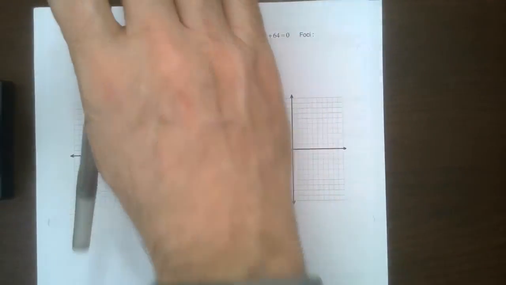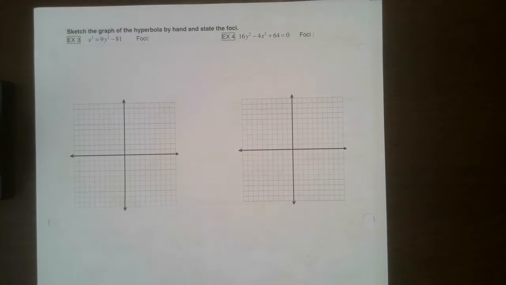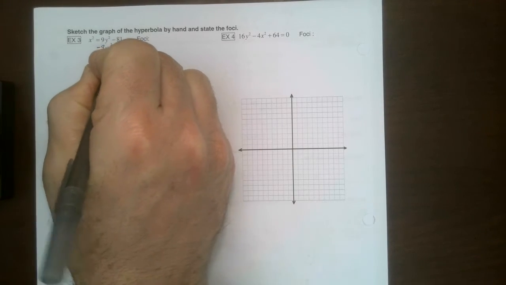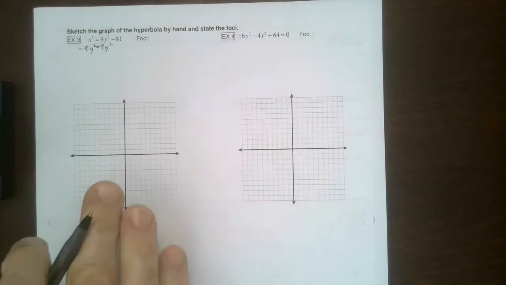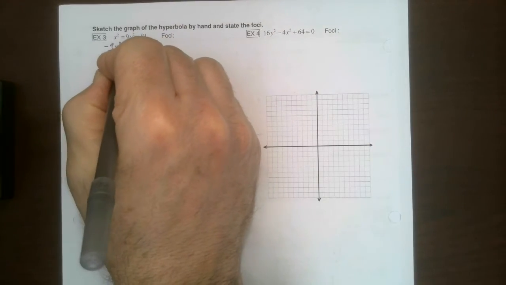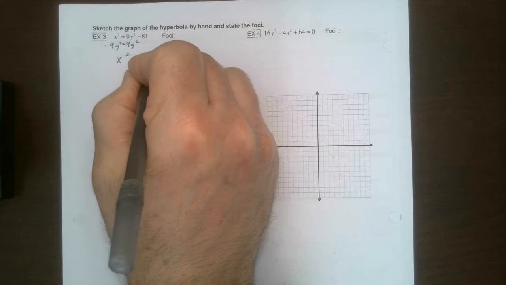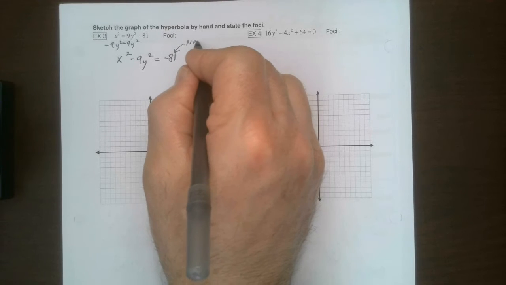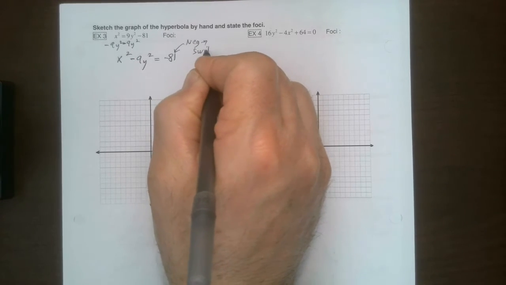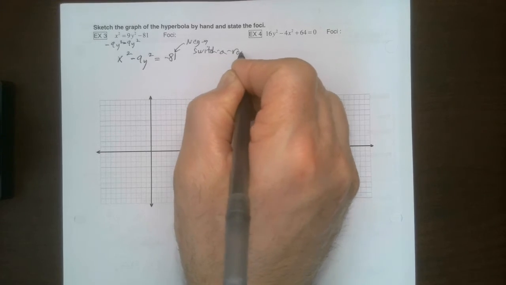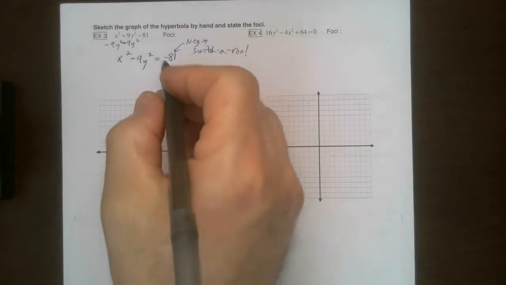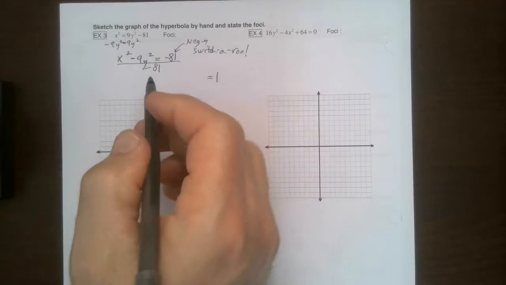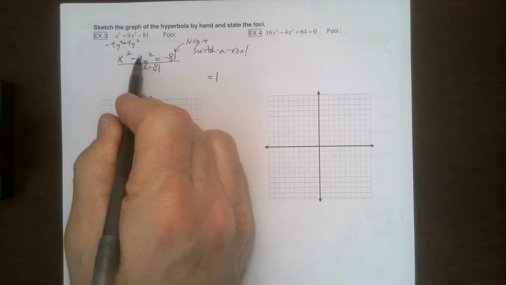Now this says, sketch the graph by hand and state the foci. Same stuff. Well, I got to subtract my 9y squared, subtract 9y squared, rewrite it, x squared minus 9y squared equals negative 81. Now just remember something. If this is a negative, that's going to tell you you're going to need a switcheroo to make this make sense. And so I divide by negative 81. I get a 1 equals, notice this is going to be a positive, so I'm going to write that first.